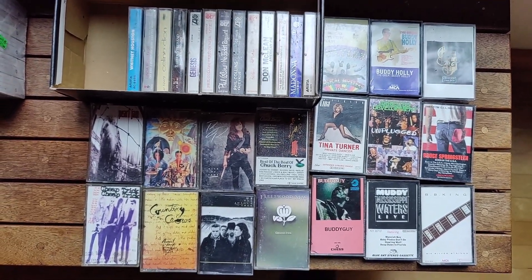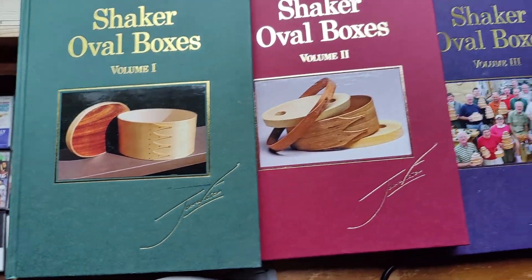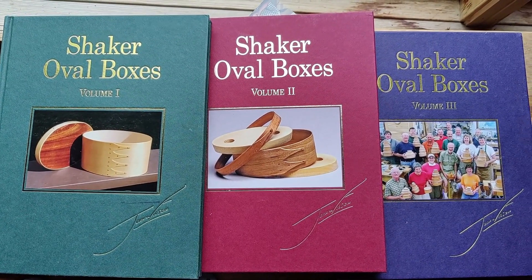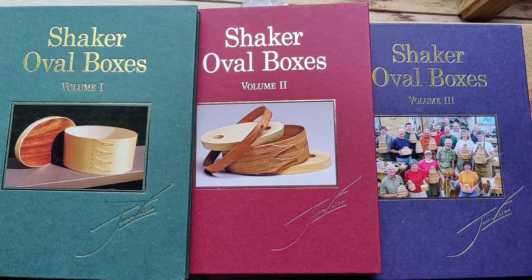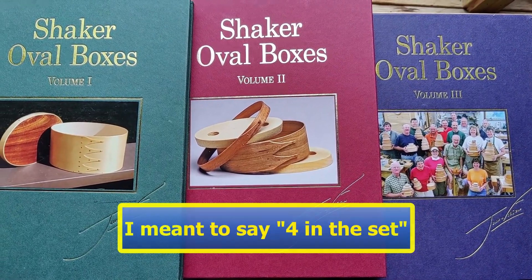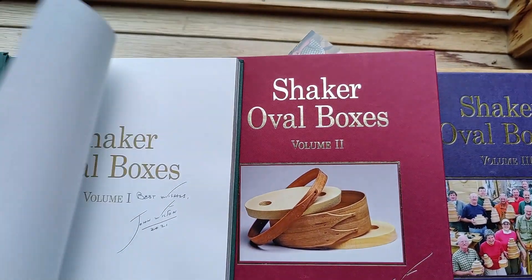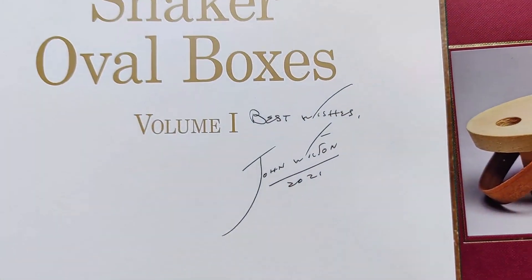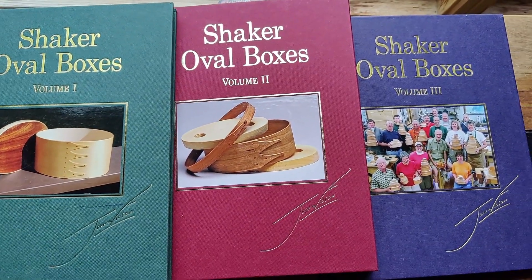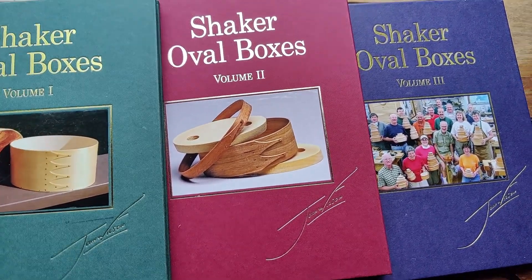I always check the media section — specifically nonfiction when looking for books. This thrift store sells books for fifty cents, and this three-volume set I believe has four volumes. I can't find any for sale anywhere — maybe one paperback here or there. I think it was probably a very limited production run, and they're all signed by the author. I can't find any anywhere so I can kind of set my price, and I'm figuring around two hundred dollars for those — cost me a dollar fifty.